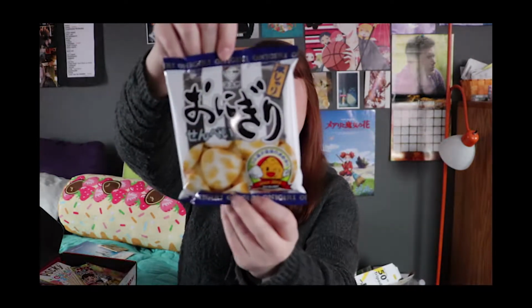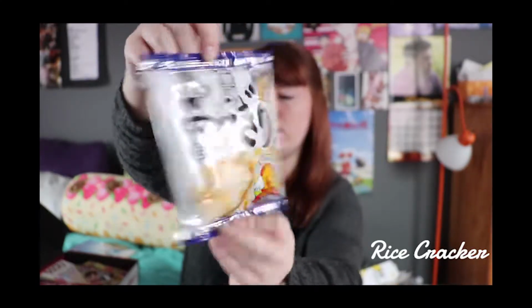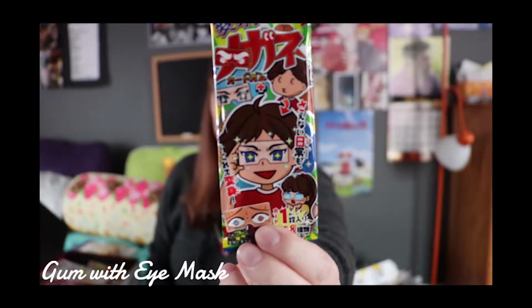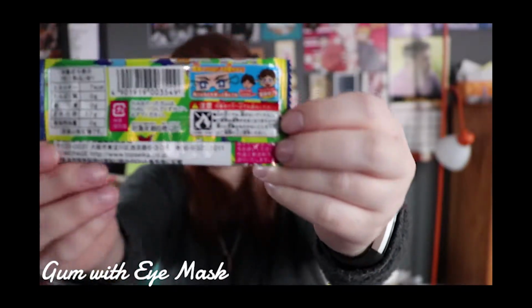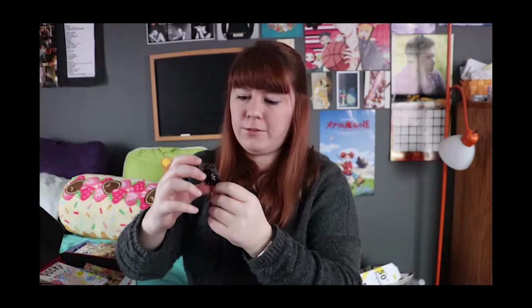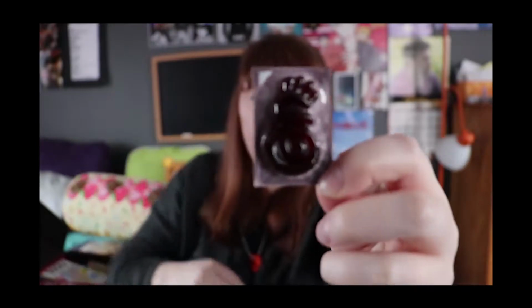So our first item is onigiri, and it looks like it's more of a cracker, I guess a rice cracker. And next it looks like this is a little card that you put over your eyes. Looks like it's a cola or root beer flavored little gummy. It's a little high five.